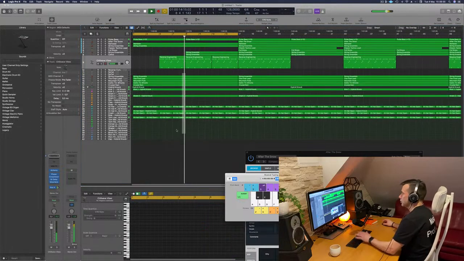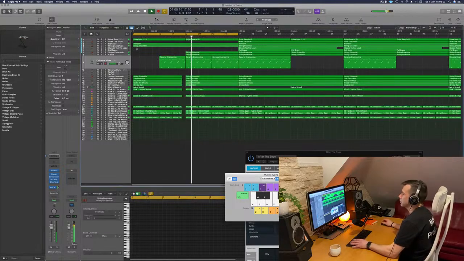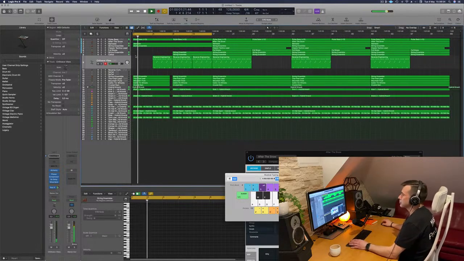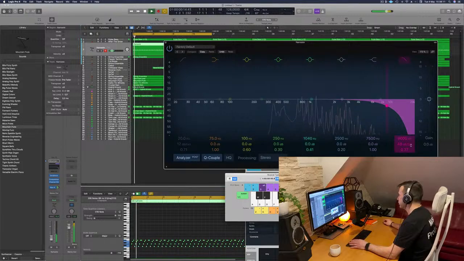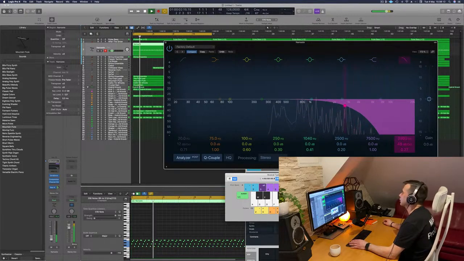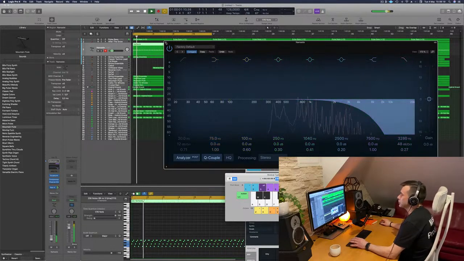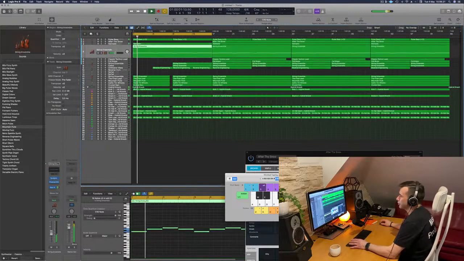Just do a cut here in the percs. This works here. Very nice. I think we'll cut the top a bit more. Try to have the strings pop a little bit more in the top end.